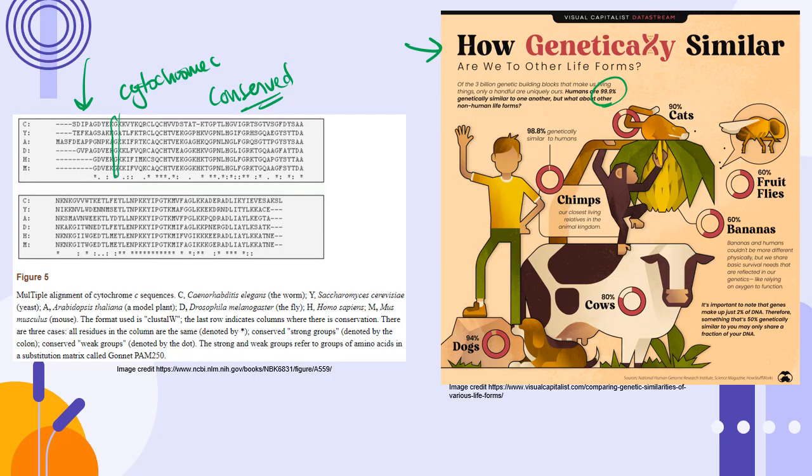This amazing graphic gives us an overview of how similar humans are to other organisms. So us humans, we are genetically 99.9% all the same. It's just 0.1% of a difference in our DNA that makes us different from one another, which is amazing, that we have so much diversity within us humans based on only a 0.1% genetic difference. But we're also super similar to lots of other organisms. We're 90% the same DNA as cats, 60% the same as fruit flies and bananas. So it's pretty fabulous how similar we are to other organisms because a lot of our DNA is going to be conserved.